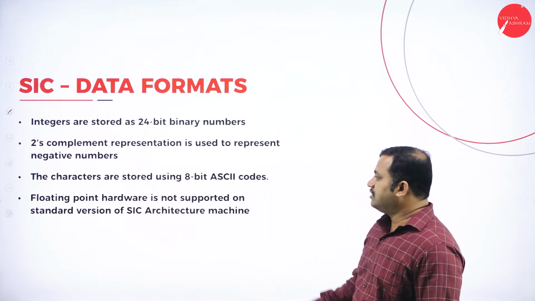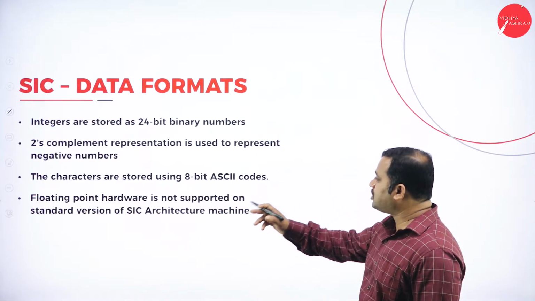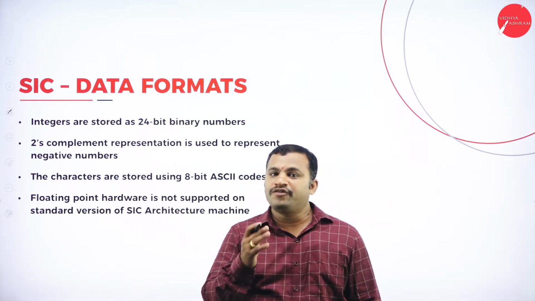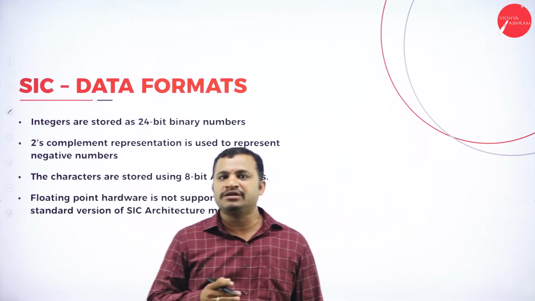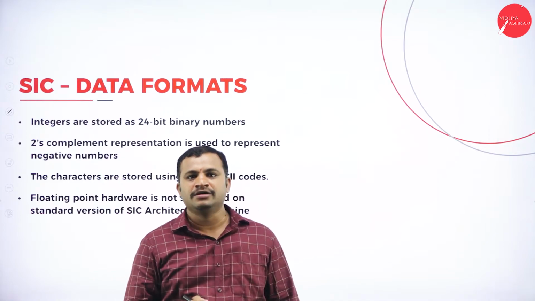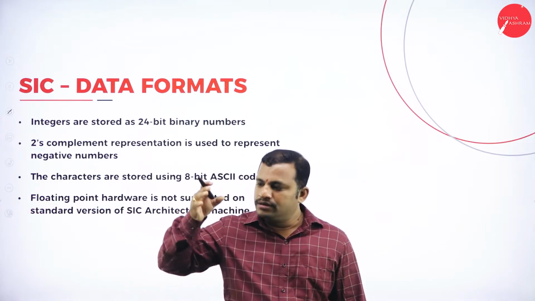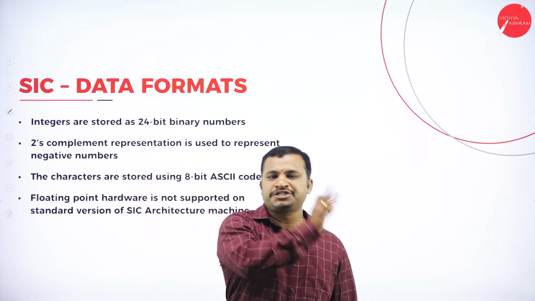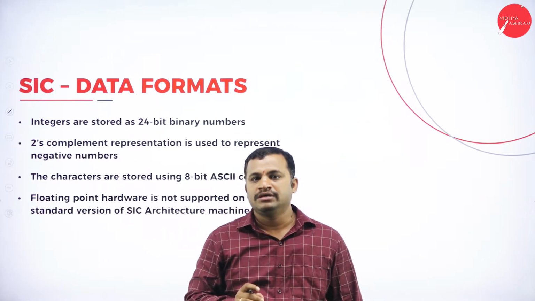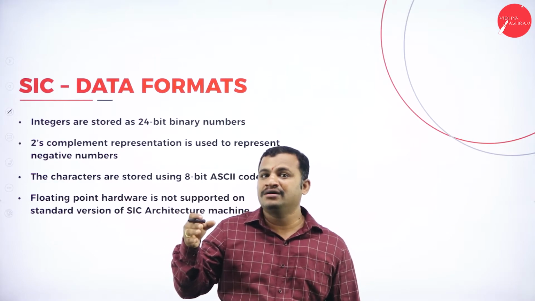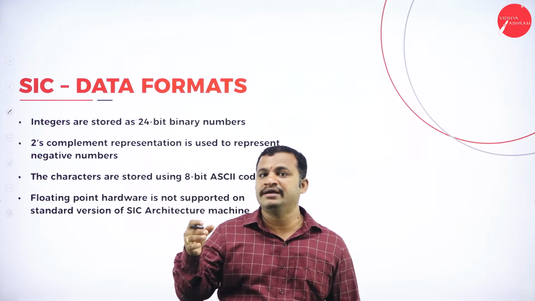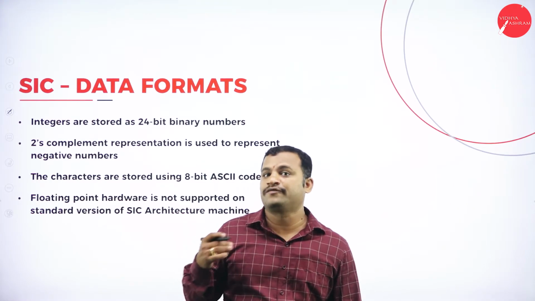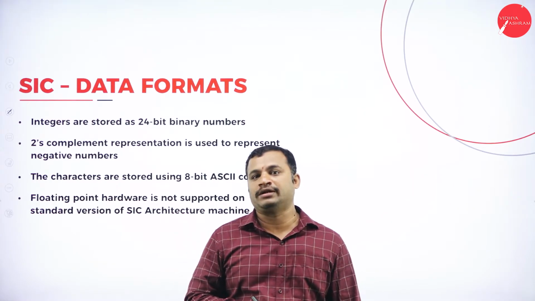Then, floating point hardware is not supported on the SIC architecture machine. A floating point number representation, which was discussed earlier, is the integer part, decimal point, followed by the fractional part. This kind of data is not at all supported in the SIC model. That is one of the drawbacks of this SIC model.